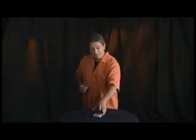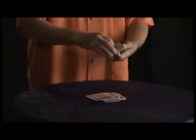This is what you tell the spectator to do. You say, remember, the cards have been shuffled, they've been cut. I would like you to just call out the word stop. Now the spectator can do this, or you can do this yourself. Anytime they say stop, you stop, and you say, I will eliminate the rest of the deck. We don't use them. But we need 4 cards, only 4 cards.